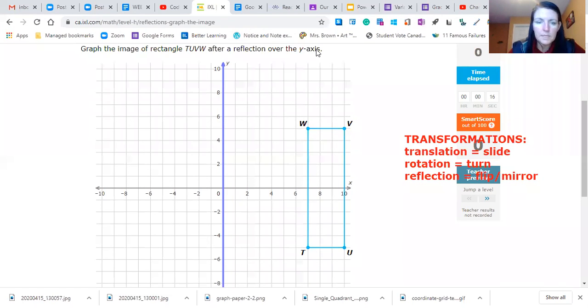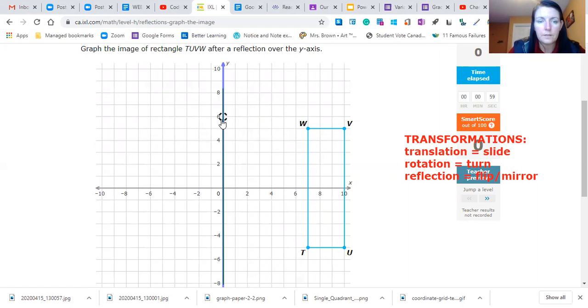So you will see that the y-axis is a little bit more bold. I can show you, this y-axis is right here, right? It's the actual line that the y is on. So this you need to know because you are now counting. You got to go from the line that you are reflecting over. So if we're going to go to the W, we need to first figure out how we got to W from this line that you're reflecting. Okay, sorry. If you do happen to click it in the wrong spot, just re-click it to turn it off. Okay, so we're in line with the W. So we need to stay in line with that W.